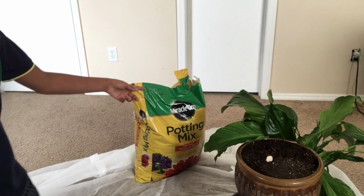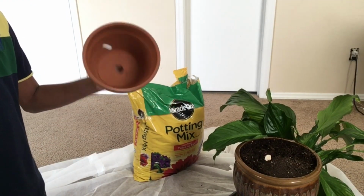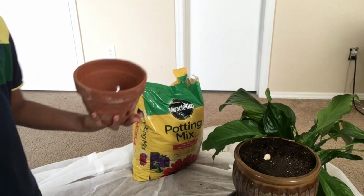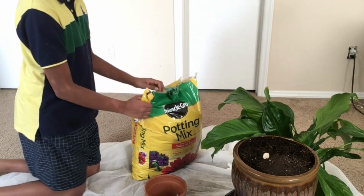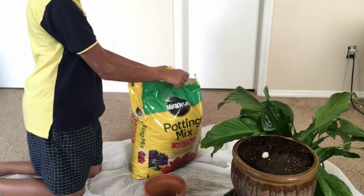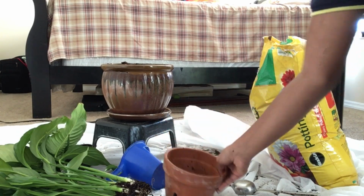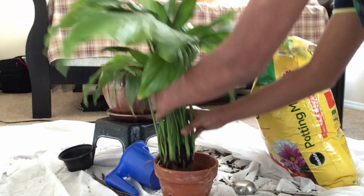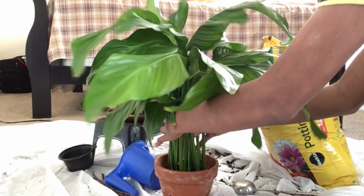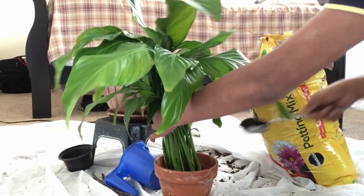Okay, so now I got the potting mix. It's been a little while, and the peace lily is still soaking. It's Miracle-Gro potting mix, and I made sure to completely clean out the pot even though there aren't any pests in there. I forgot to get my utensils, so I'm going to be back. Here I added some soil at the bottom for the roots to grow into, and I took the peace lily out of the hydrogen peroxide and water mixture. I'm going to put it right in the middle and top fill it with a little more soil.